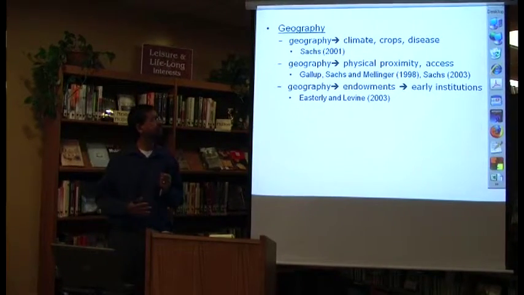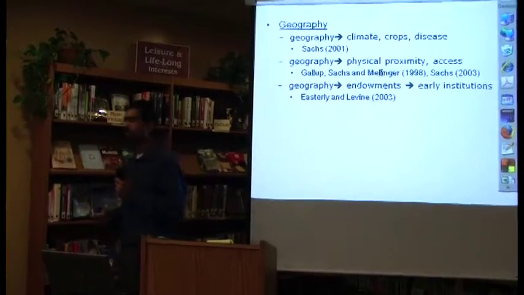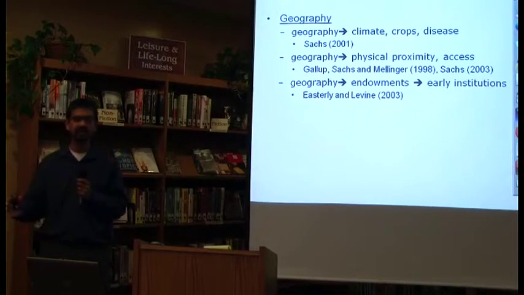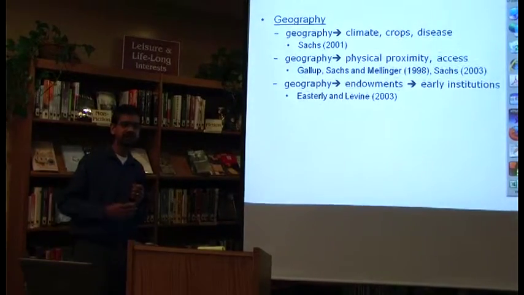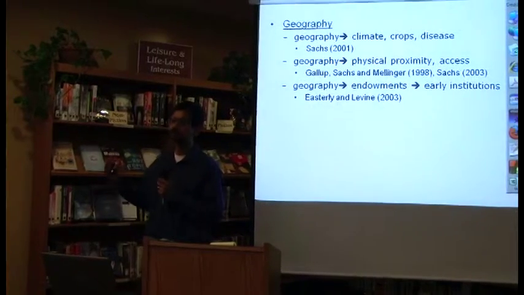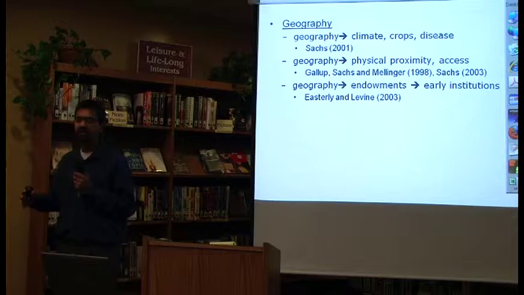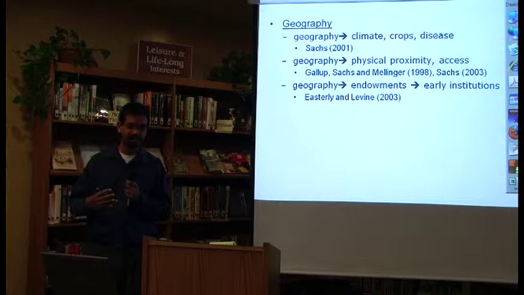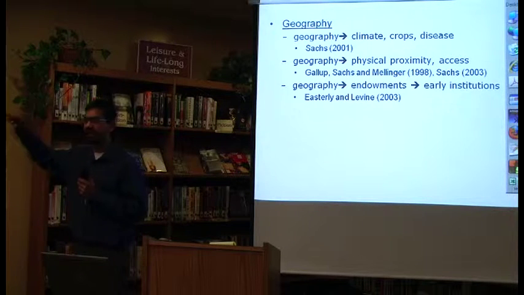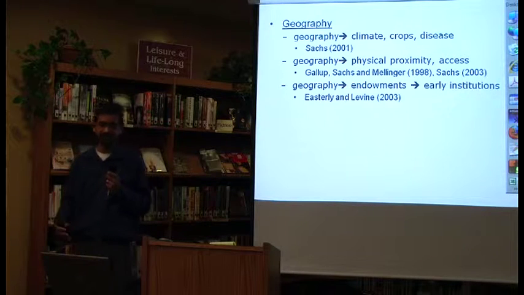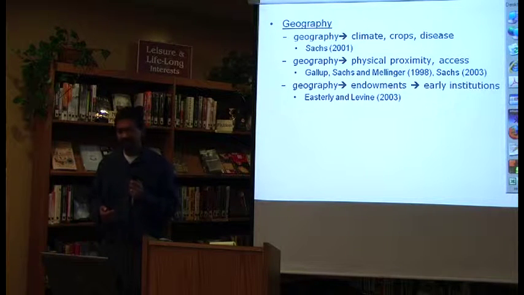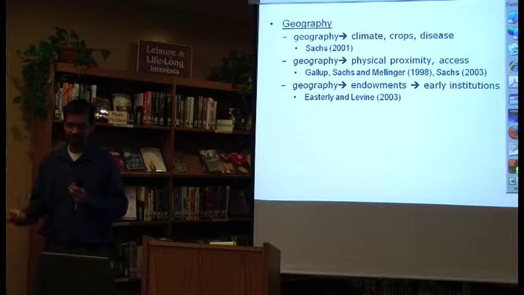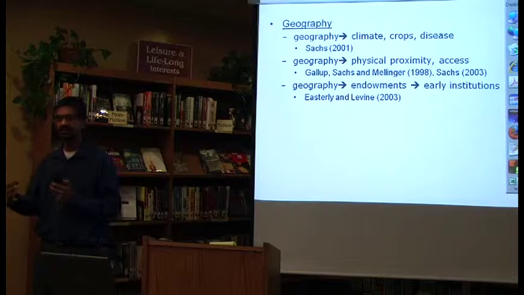The first main factor is geography. There was a paper done by Jeffrey Sachs in 2001, and he said that geography is all that really matters. His analysis is very bleak: it doesn't matter what institutions you have, it doesn't matter what level of trade or openness you have. If you are stuck in a bad geographical climate, you are struck with high levels of disease and inhospitable climate, and that determines your path for longer-term growth. Jeffrey Sachs has been doing tremendous work trying to combat disease in Africa, spurred from this idea that geography is the key determinant of development.